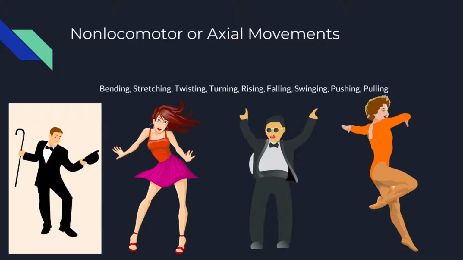bending, bringing body parts closer together; stretching, full extension of any body part; twisting, rotation of a body part or the whole body; turning, rotation of the whole body; rising, moving the body from a lower to a higher position; falling, moving the body from a higher position to a lower position; swinging, moving part of the body in an arc or circle; pushing, moving a body part away from the center; pulling, moving a body part toward the center of the body.